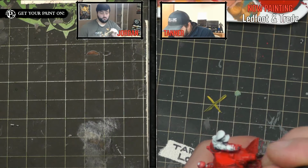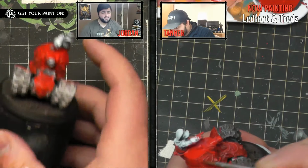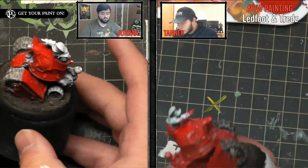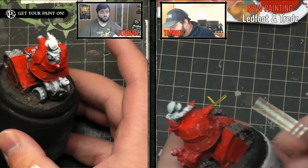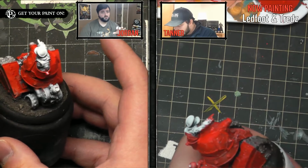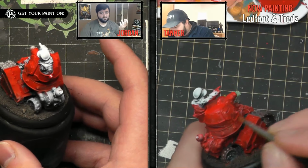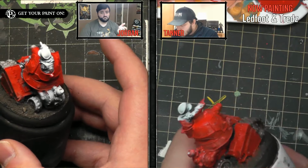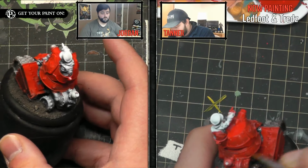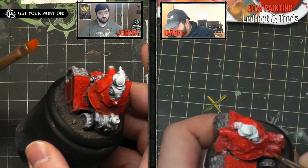Does the size of the brush matter for that kind of detail work when you're dry brushing? Yes and no. It really only matters in the sense that you want to use a brush that fits the size of the area you're trying to hit, so you don't get it everywhere else. But it's not really a big deal if you do the glow first. I think it's also just a little harder to dry brush with very small brushes. Yes. Like this is about the smallest I would use.